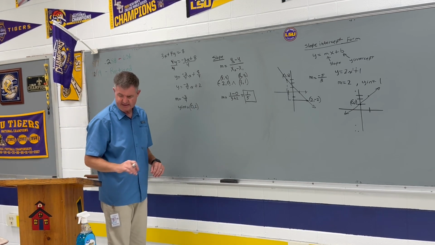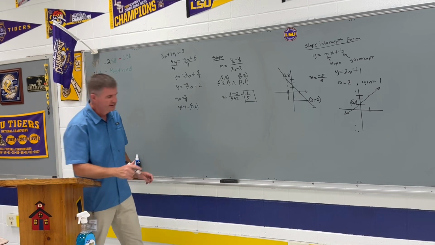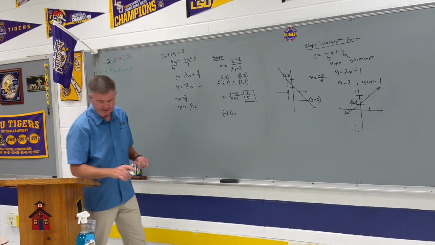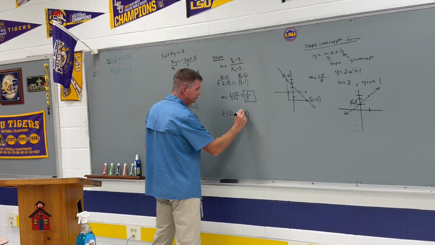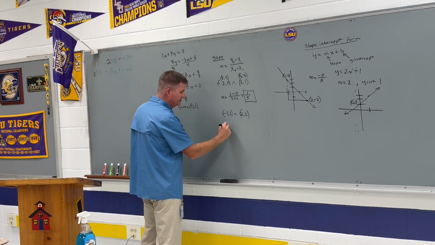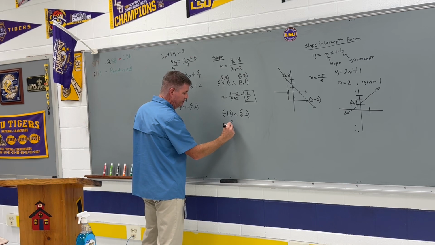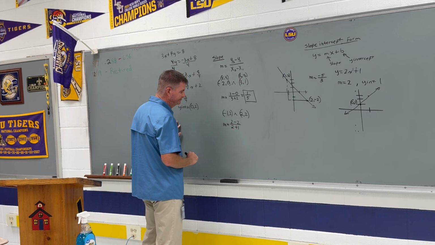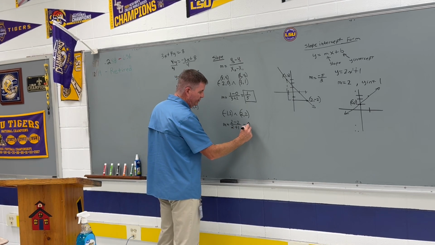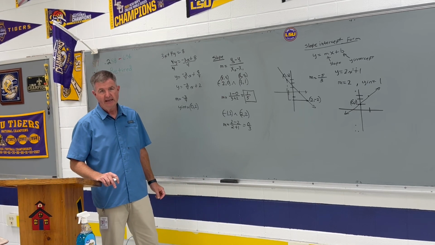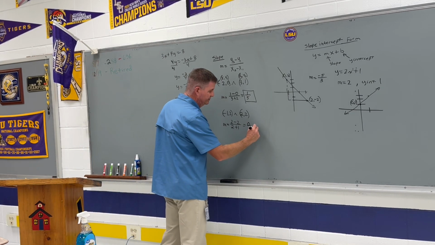Suppose they ask us to find the slope of the line passing through the 2 points, negative 1 comma 2 and 2 comma 2. Again, I'll designate this my 1s, that's my 2s. So I'll have my slope, and that's going to be y2 minus y1, so that's 2 minus 2, which is 0, over 2 plus 1, which would give me 0 over 3. 0 over 3, we can't leave it like that. 0 is on the top, so therefore the answer is 0.